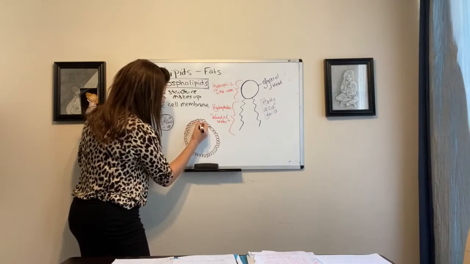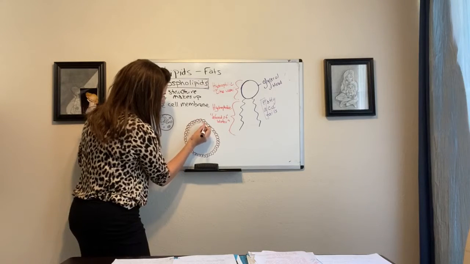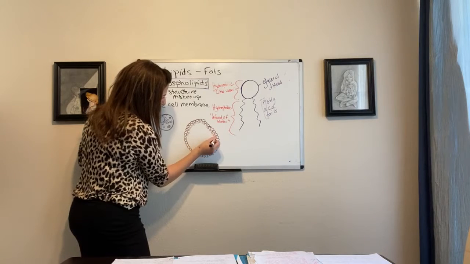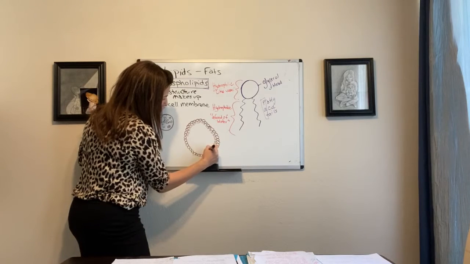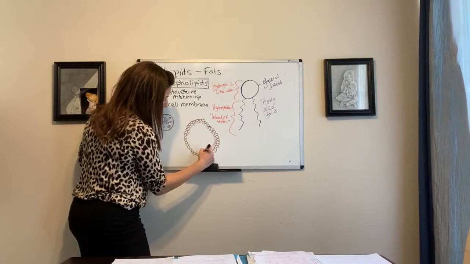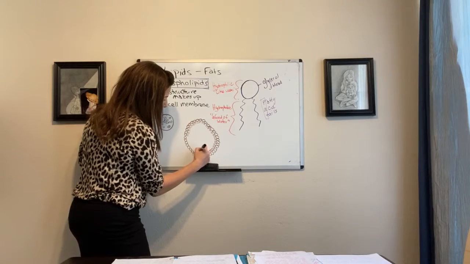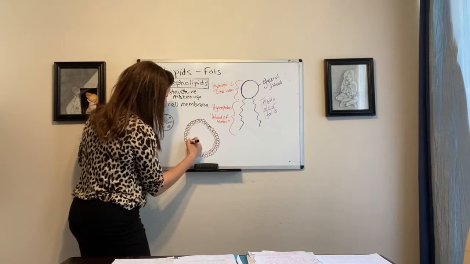So we have these phospholipids, and on the phospholipids, I'm going to draw out the fatty acid tails on all of them. So each one of them is going to have the two tails that are going to come out. Phospholipids specifically have two. We're going to learn about how triglycerides, and you even hear that in the word triglycerides, have three fatty acid tails, but phospholipids specifically have two.